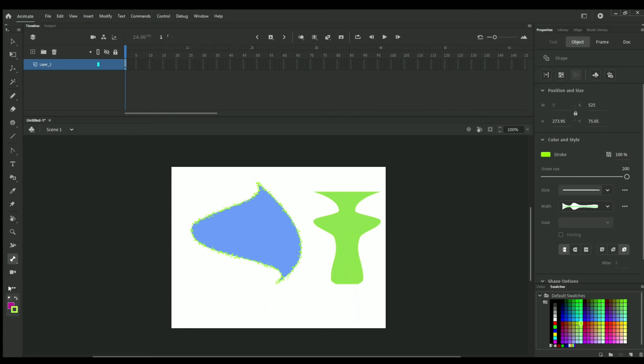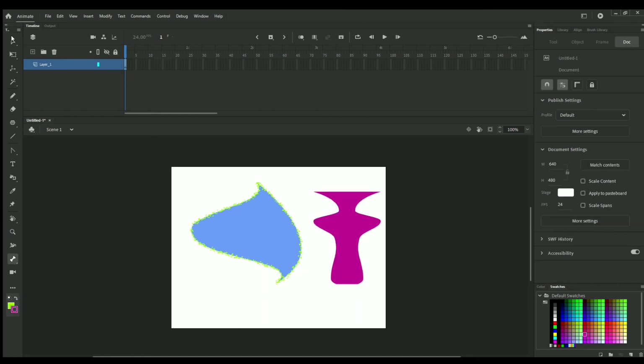Now these are the black and white palettes, these are the fill color option palette, and these are the stroke color palette, and these are to swap the fill and stroke color. This is X. You can just do it by using X. Just click X and it will happen.